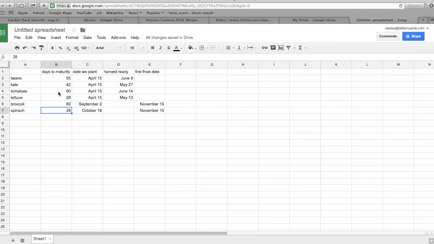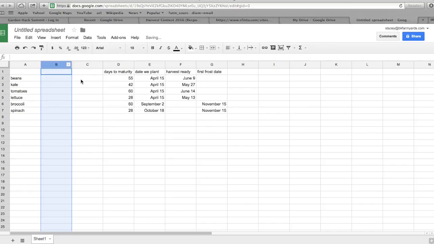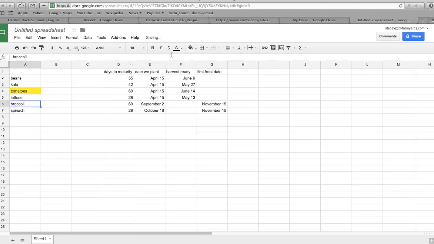However, with something like tomatoes and broccoli, when they say 60 days to maturity, what they really mean is 60 days from when you put a seedling in the ground. So this is where it gets tricky. I'm going to insert a column to the left. There are some crops, and I'm just going to highlight them here in yellow.